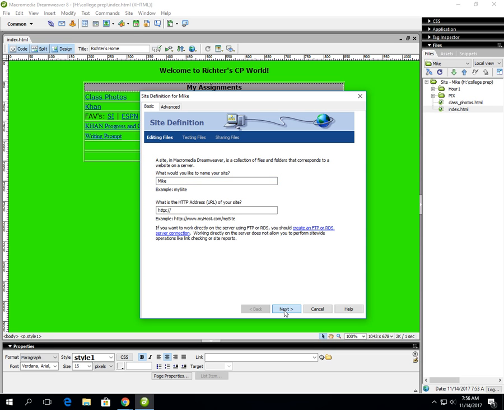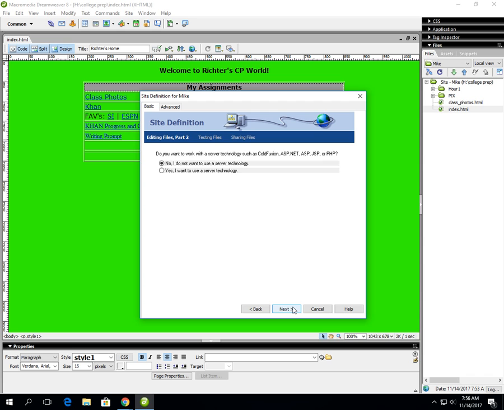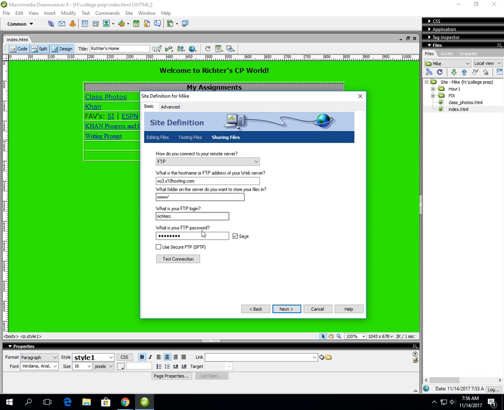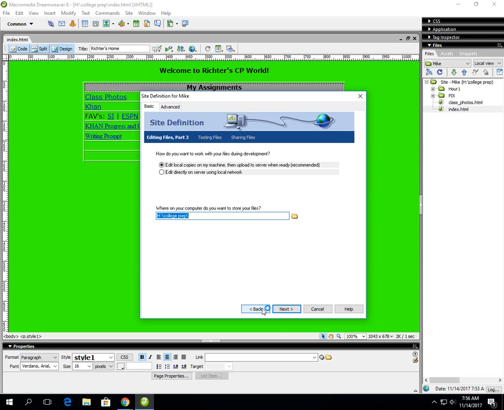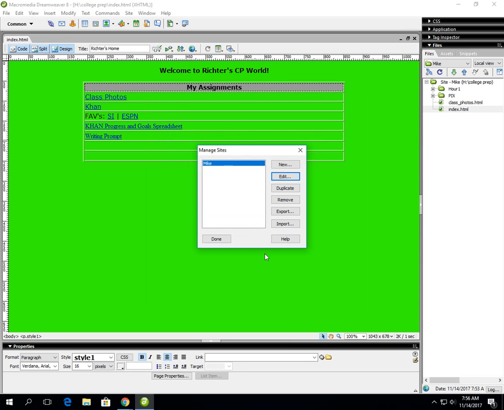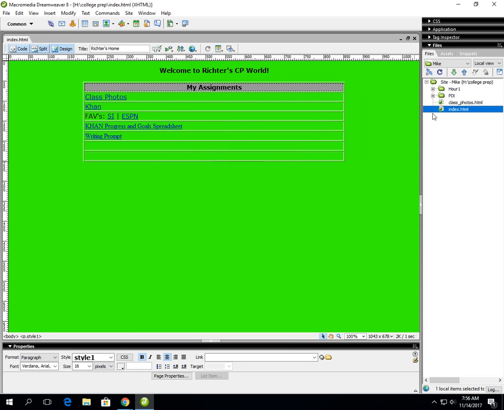And by the way, for people who have already set it up, but they're just trying to get their username to put it back in to connect to X10, you're going to do this. Next, next, next. And you're going to put your username and password back in if this is like day 2 or day 3. But if people are coming back here and you didn't see your index page, then try to change this up. Either get rid of that altogether and just have it your H drive, or maybe if you don't see it and it's inside of a folder, your index page, then you're going to have to put that folder name here. So either way, I did mine right, so I can see my index page right there.